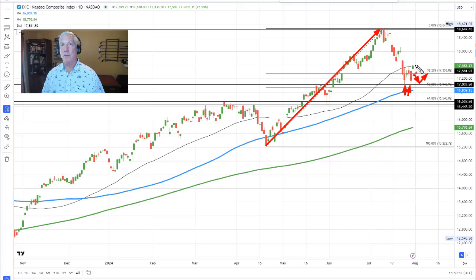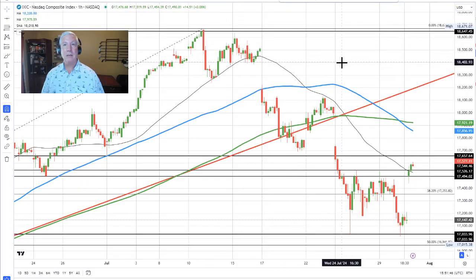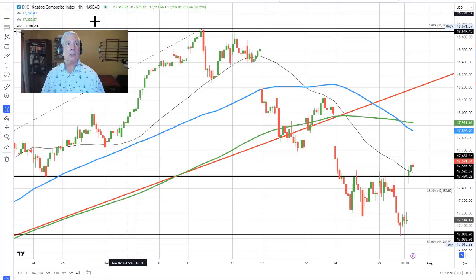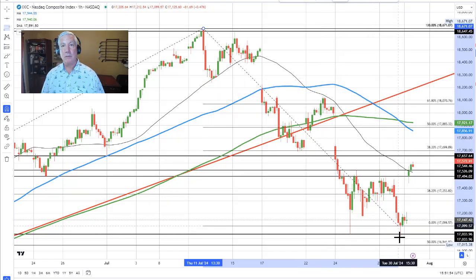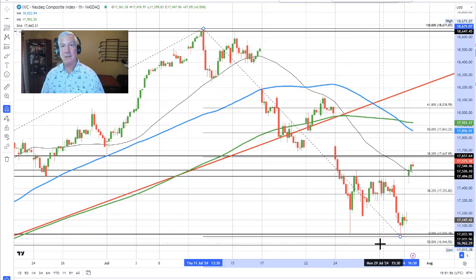Conversely, if we do move above the 50-day moving average, that would open the door for further upside momentum, maybe toward the 18,000 level. Let's take a closer look at the hourly chart, see if there's any clues from it. If we look at the hourly chart, I'm going to put a Fibonacci retracement from our high price right here to our low price that we saw right here in trading yesterday. You can see, by the way, that the move lower yesterday took the price to 17015, I guess, on the downside, which was below the 17033 level by about 15 points before the market rotated back to the upside.